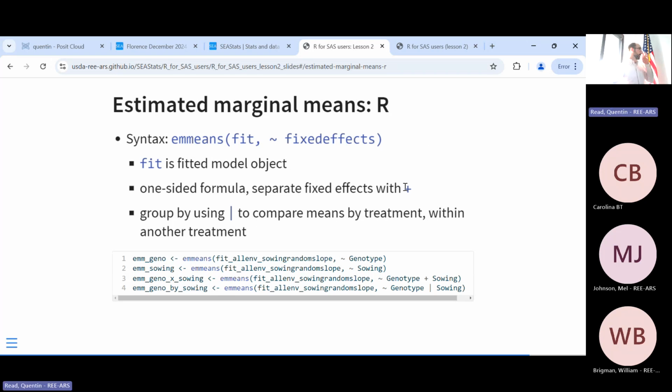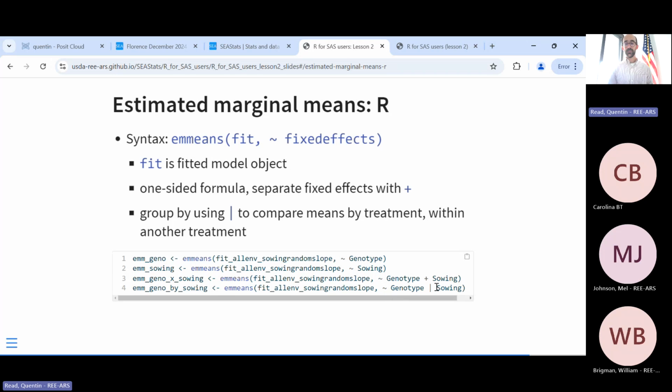We're going to do it four different ways. First, we're going to get the estimates for each genotype averaged over everything else. We're going to get the means for each sowing treatment averaged over everything else. And if you say genotype plus sowing, that'll compare all 12 combinations to each other, which gives you a lot of comparisons, because if you compare 12 means to each other, you're comparing 11 plus 10 plus 9, and so on.